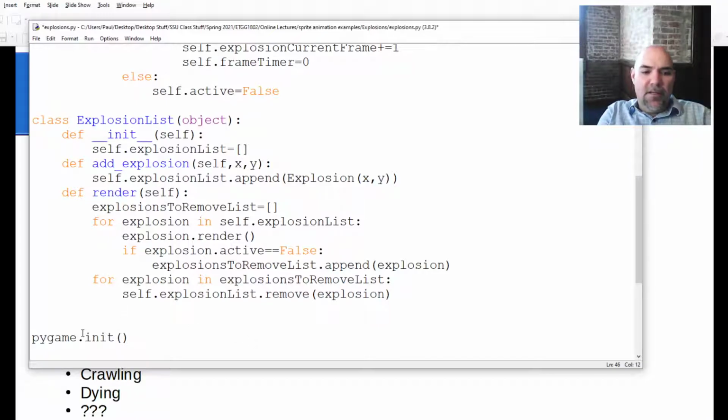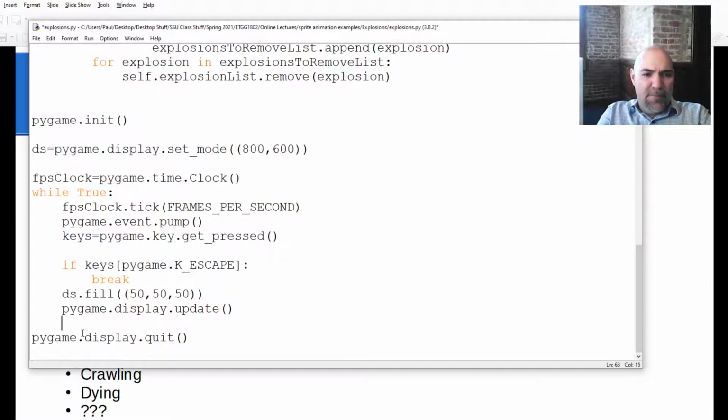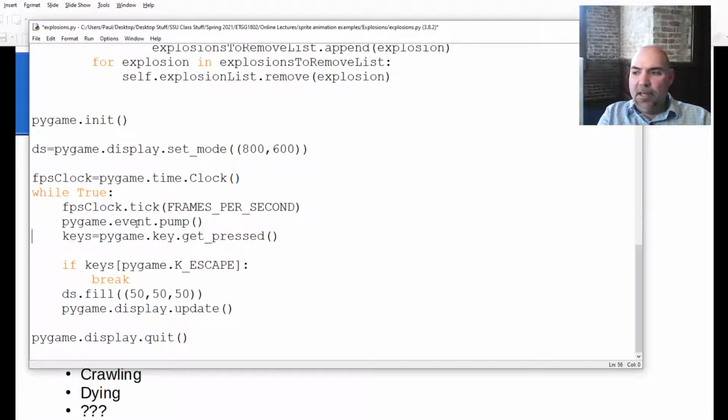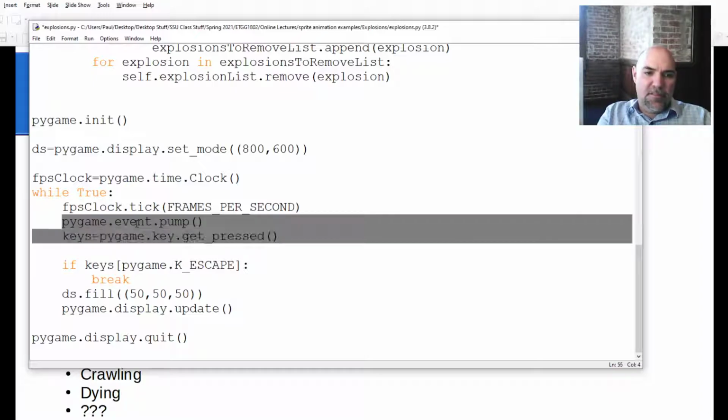Now let's just make our main program work. So in my main program, you know what I'm going to do is I'm going to go ahead and get a mouse click down here. I'm going to do that because we haven't done a lot of examples using events to get stuff. I'm going to do it a slightly different way. Rather than using this event.pump like we have been and escape like that, I'm going to do this using the event system.